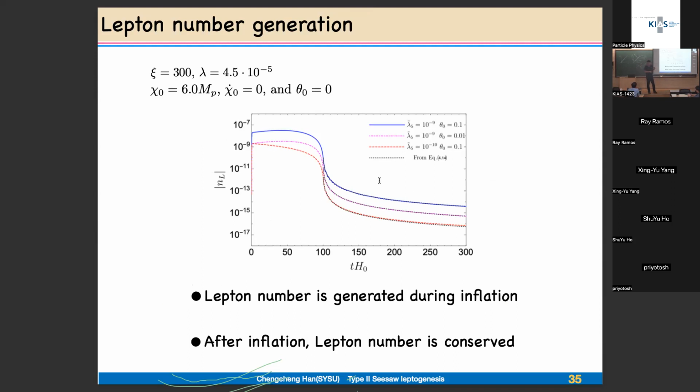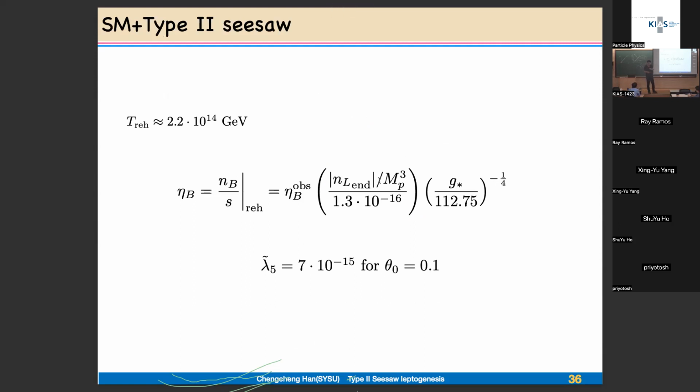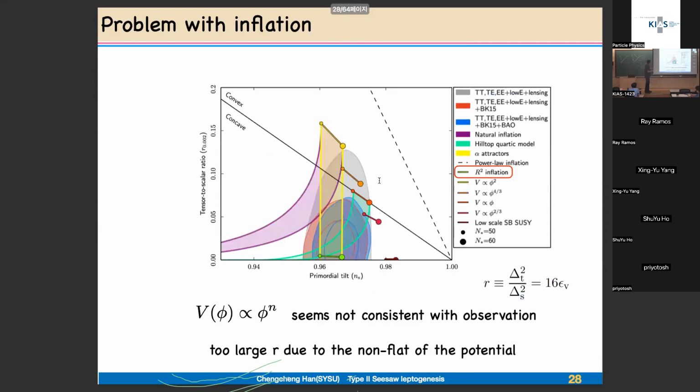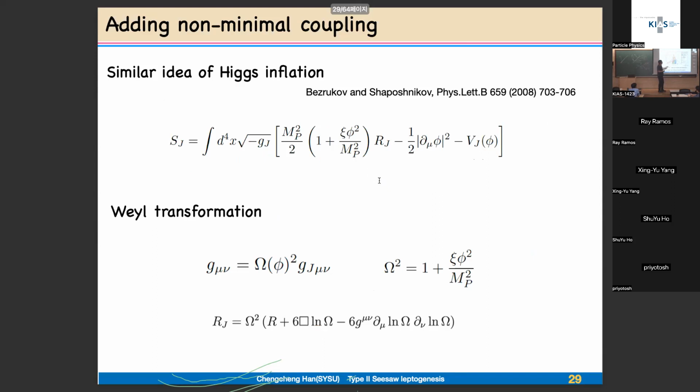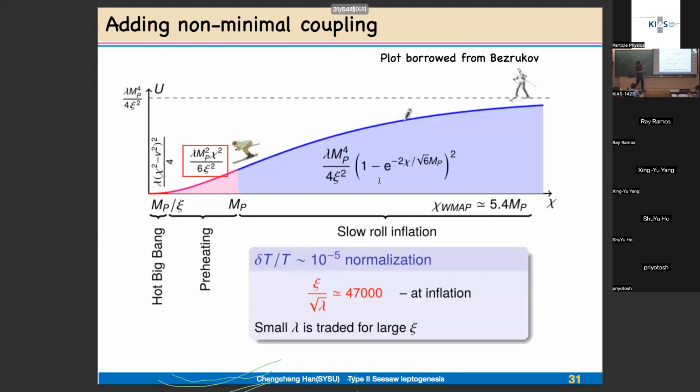Yeah. If you have 10 to the power 14 GeV, then your energy scale will be higher. The inflationary energy scale will be higher than this. But then your tensor to scalar ratio will, I guess, not be within the current Planck result. Oh, it's okay, because all these models, before the Planck result. Okay. You are talking about how all these models are not preferred, but Higgs inflation. No, I know Higgs inflation, but if the reheating temperature is this high, then the inflationary scale will be higher. Yeah, the inflation scale is, I guess, 10 to the 16. But these are now ruled out. No, it's totally fine, because in this Higgs inflation idea, at large field values it becomes flat.